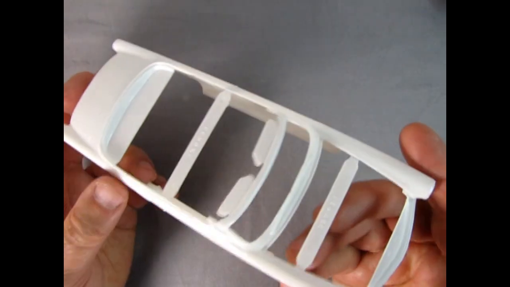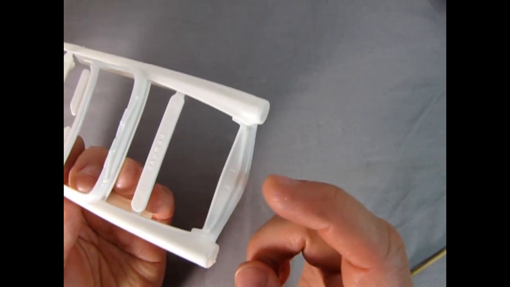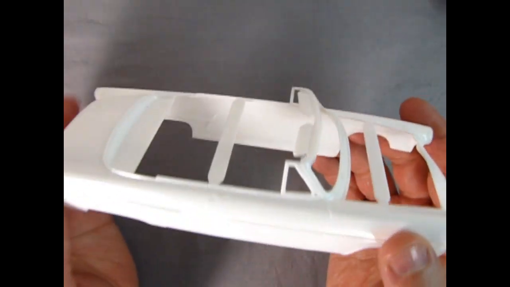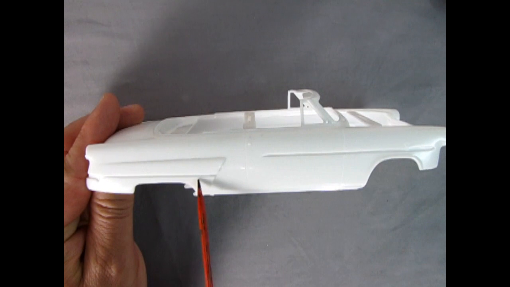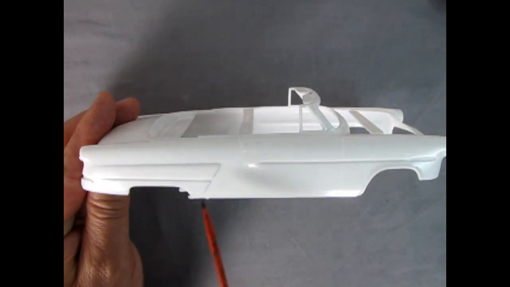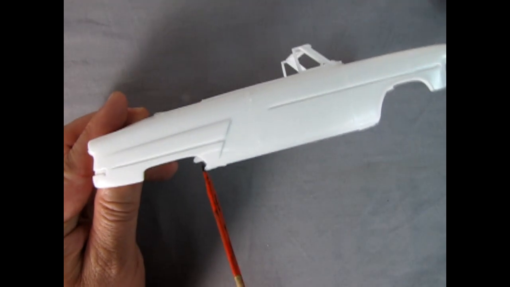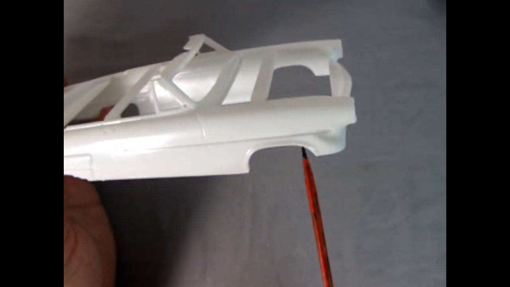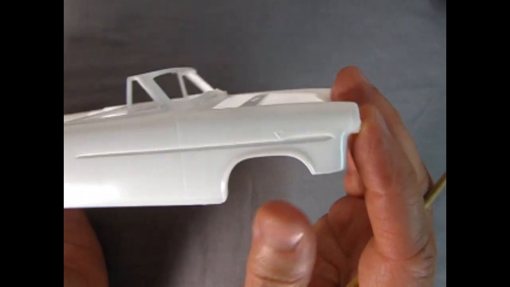Now taking a look at this you get that wonderful front windshield with the wipers molded in place. You also get this great brace in the front. That's where your hood latch would go. Along the sides you can see all the sunken in body panels for the chrome trim which is always a lovely thing because you can't really mess that up. There's a bit of flash around the wheel openings but not too bad. You get the nice little V8 crest in here on the front fender which you would have to paint.